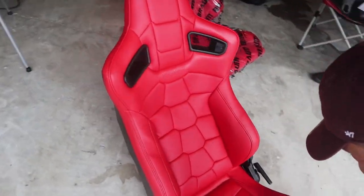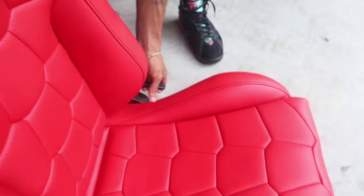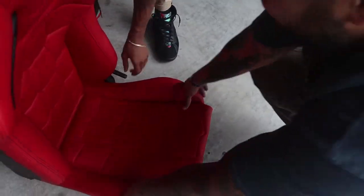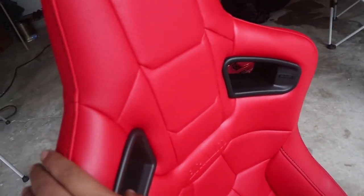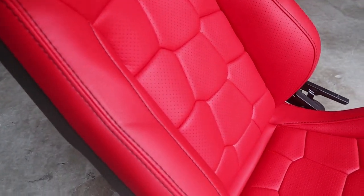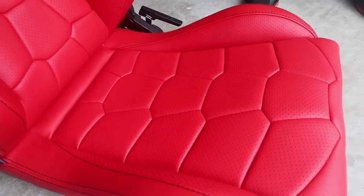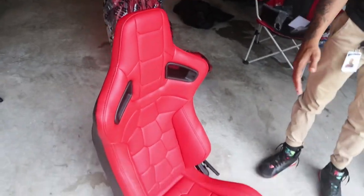Oh shit. Dang, bro. It's too heavy. Bro, check. Yeah, bro. I'm trying to get a quality shot of this. Oh, hit it again. Watch out. I'm trying to get a quality shot. That's a nice one. It's a little bit bright red though. But nah, it's tough, bro. Dope. Sit in it, bro.